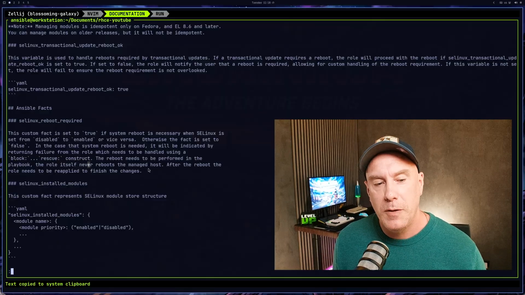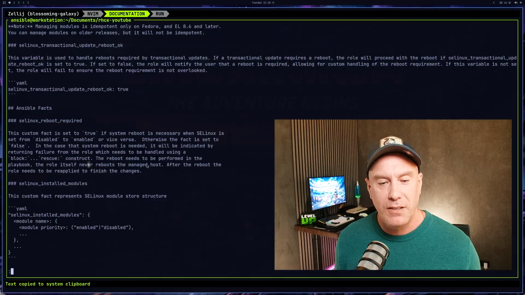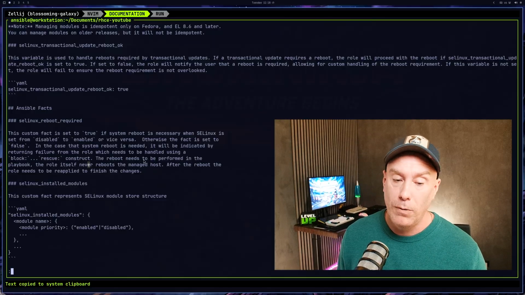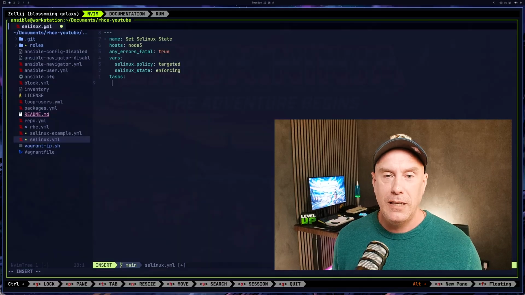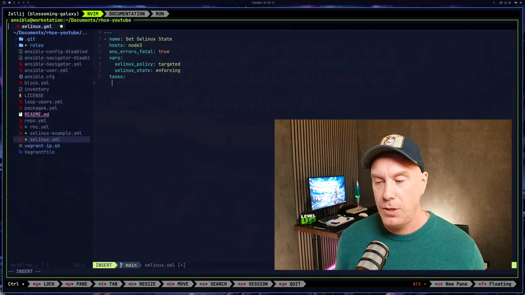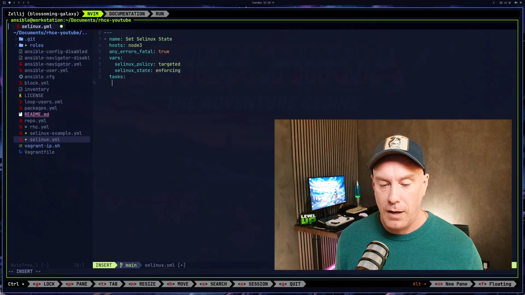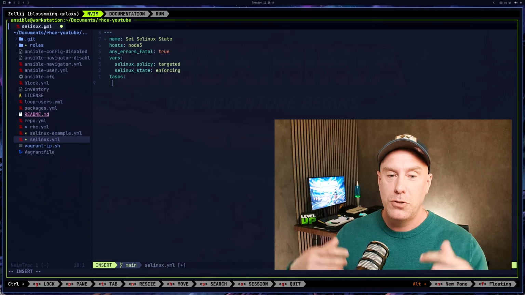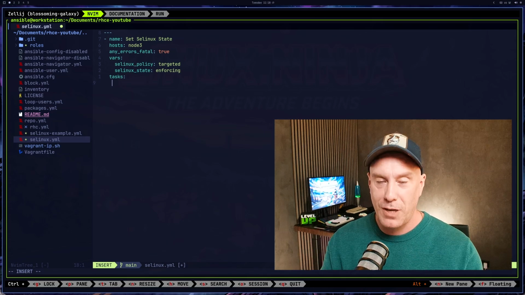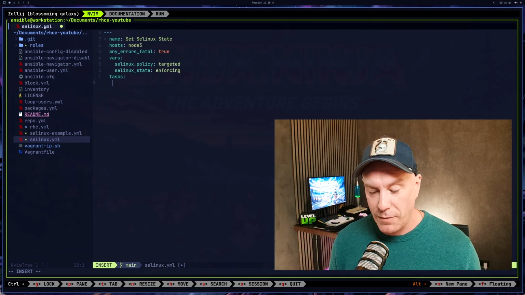Important: after the reboot, the role needs to be reapplied to finish the changes. So that's good to know. So what do we do? We need a block and we need a rescue, because if it's set to false, it's going to jump to the rescue section and then run whatever we have in there.